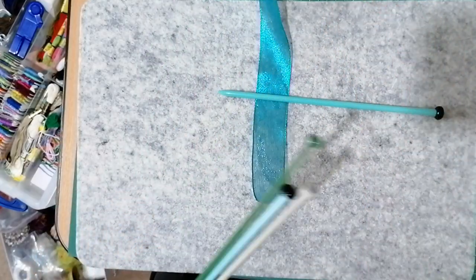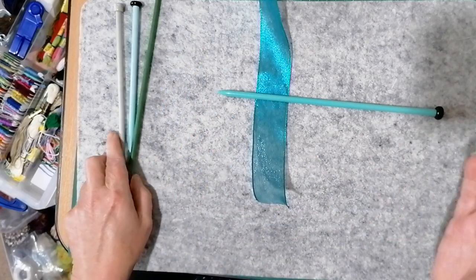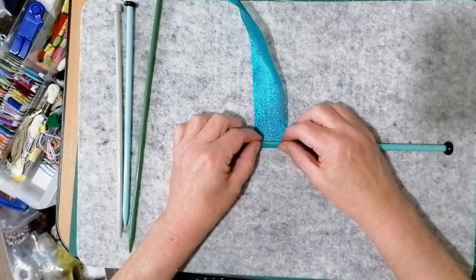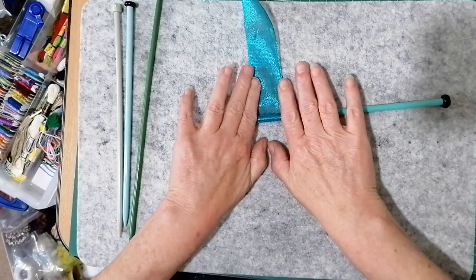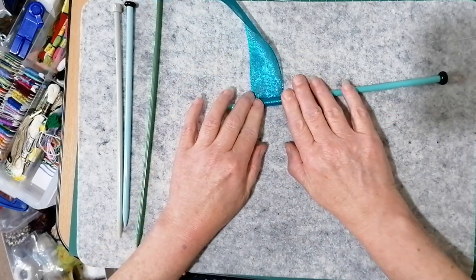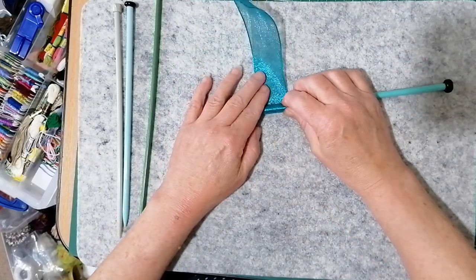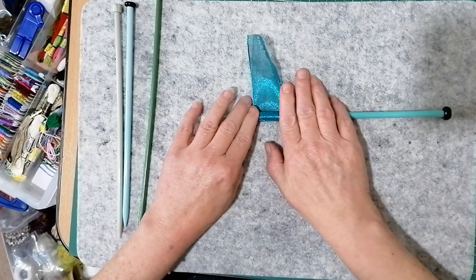That'll hide that. I know you can do them in paper, and I have done them in paper, and they're nice. But like I said, I want them to be useful for my bags or journals or whatever I want to use them for. So this is my method. This is no rocket science. All I'm doing is, as tight as I can, just rolling this ribbon onto the needle. I've done them quite, not chunky, but don't skimp on this side of it. I just want to use this up, so I'm just going to roll the whole thing.